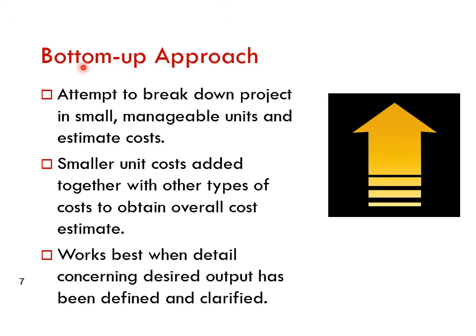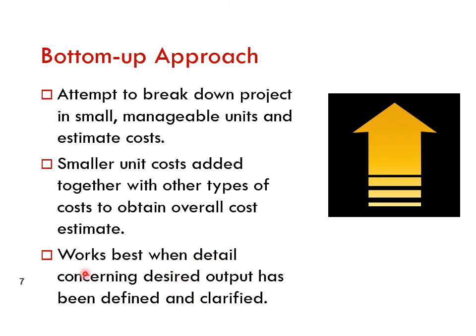The second approach is so-called the bottom-up approach. This is a more detailed method of cost estimating because it breaks down the project into small, manageable units and estimates the cost of these smaller, manageable units. And then the estimated costs of the smaller units are added together with other types of costs to obtain the overall cost estimate.